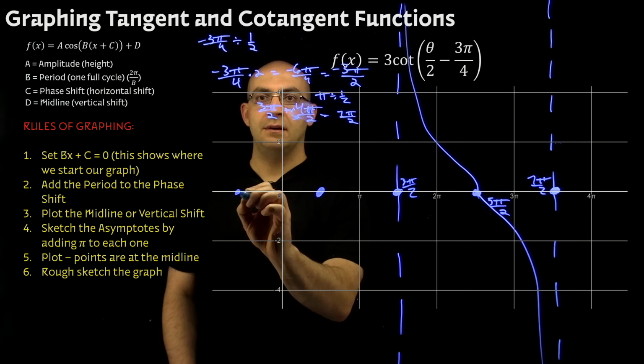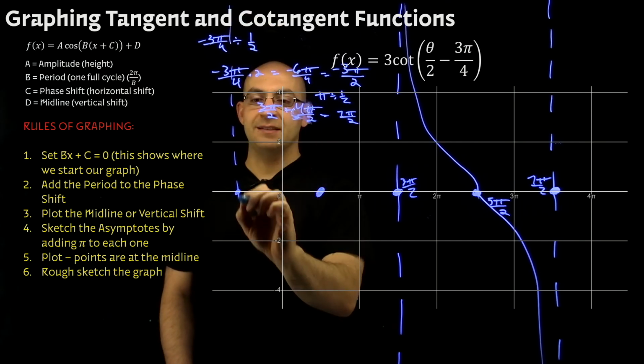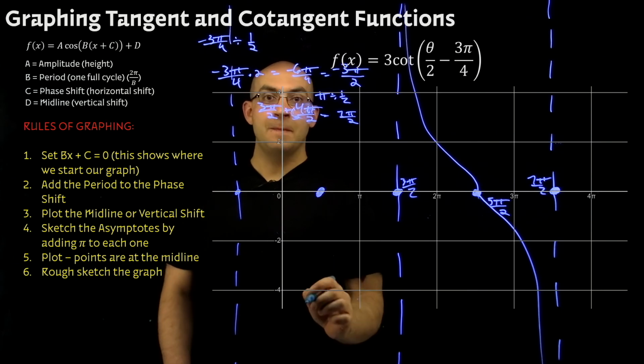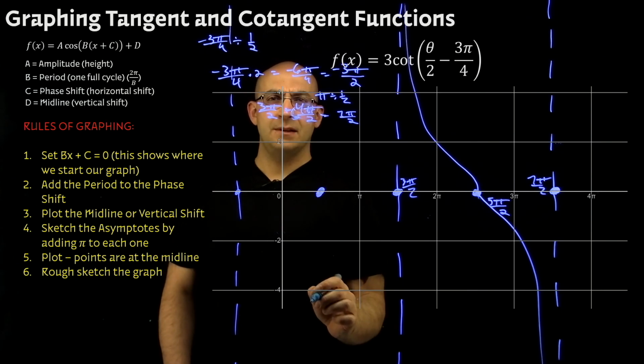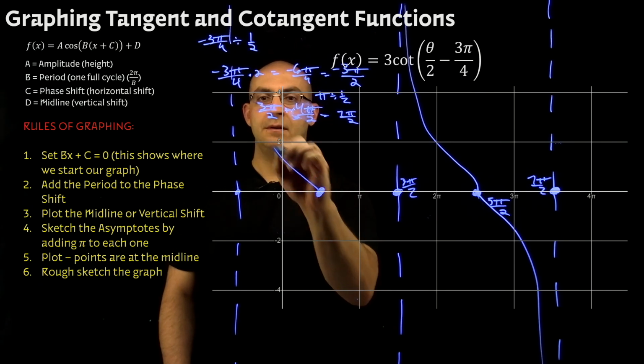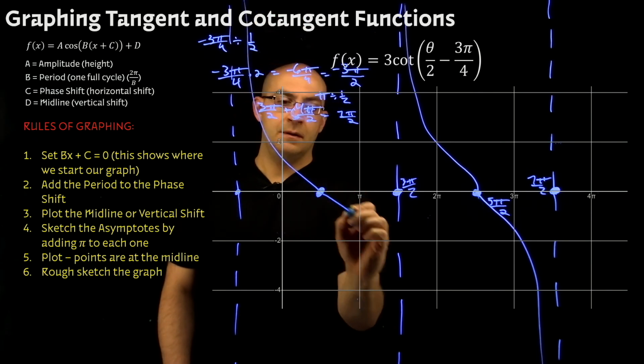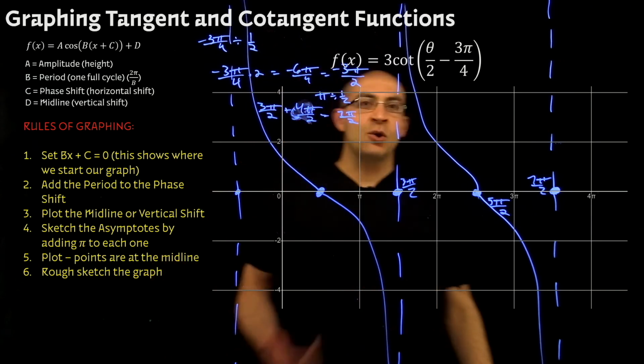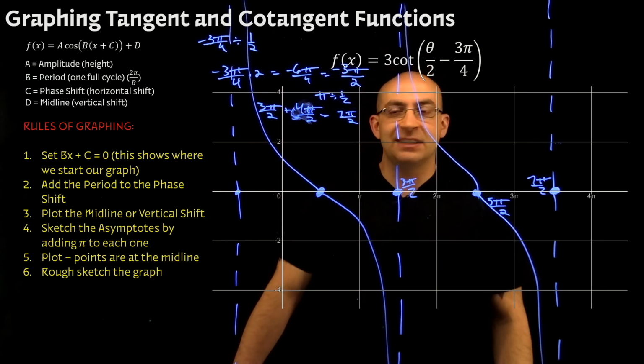Is that right? The only reason I'm doing this is because I have to redeem myself. These lines are terrible. That's right, yeah? That looks, yeah, okay. I don't know what it is about the first one, guys. It's terrible. The second one's so much better. Here's my cotangent function.